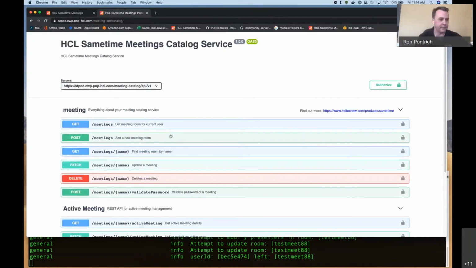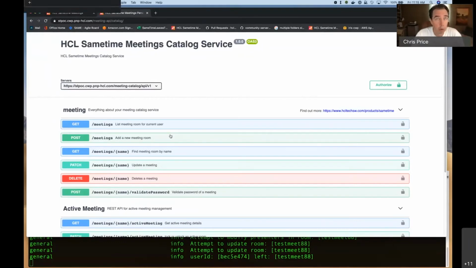So I mentioned earlier, we do have this service token thing that we use on the meeting server. When a recording is finished, you stop or whatever, we post a link to that recording in the persistent chat. So it's available at that time for anybody still in the meeting who can click and play it, download it, whatever. But it's also available in the persistent chat, which sticks around in your Sametime client for as long as you want to keep it, or if you leave it, then it'll go away from you.